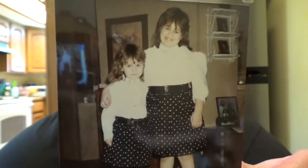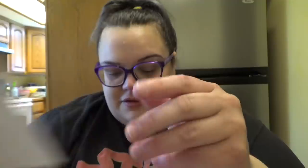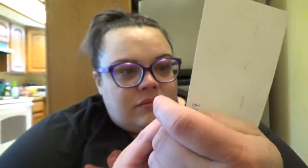Alright, let's move on to some happy stuff. Let's go through some more pictures. So my mom dressed my sister and I alike for so long. Look at us in these polka dot freaking skirts. This is 1989. Here I am at my 8th birthday. I look very excited to, I don't know, do something. You guys, I've always been this weirdo. I love it.